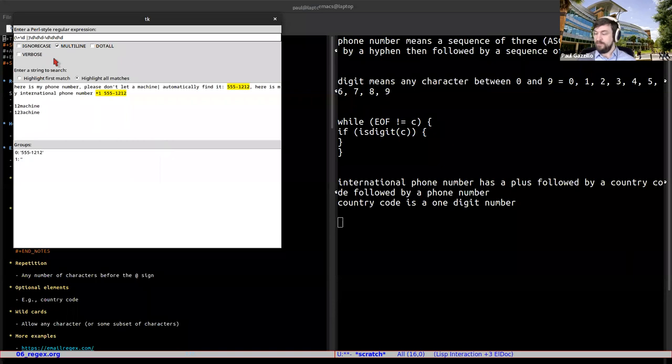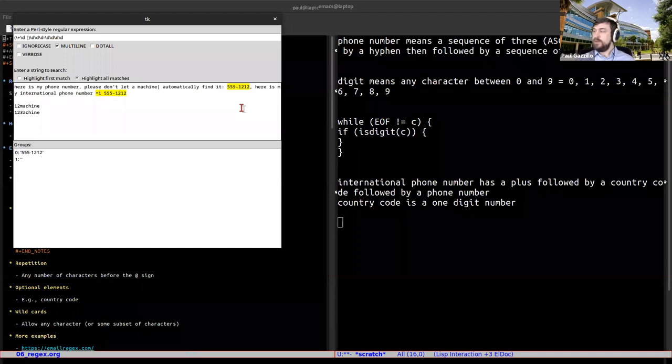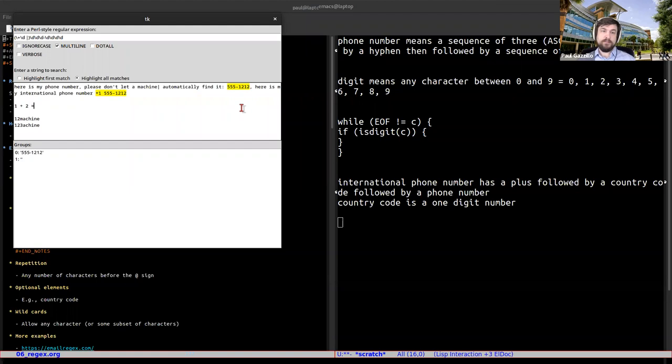And basically, one way to think of it is that between any two characters in the input is an infinite number of epsilons. So just like if I have 1 + 2 + 3, I can add any number of zeros here without changing the actual value of this. In the same way, I can add any number of epsilons in my regular expression to mean don't match anything here.